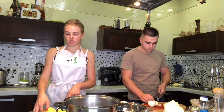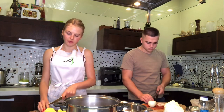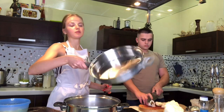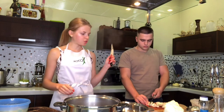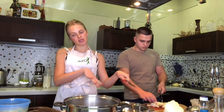But since we're showing you the traditional recipe, it's gonna be with beef. But you can put any kind of meat there. But not fish. So we put some sunflower oil on the pan and we heat it up. And then first we fry onion, then we fry carrots, and then we add beets.